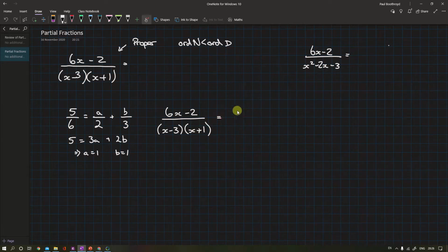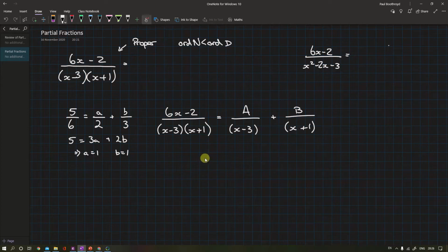And that must equal some value a over the first fraction part plus fraction b over the second term. So we're actually breaking down the factors of this left-hand side, and it's important we are including all potential factors as well. A repeated factor, like an x plus 1 squared, has to be dealt with separately from the single factor x plus 1. Anyway, we've built those two up.